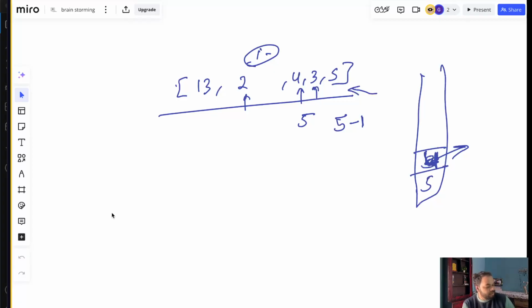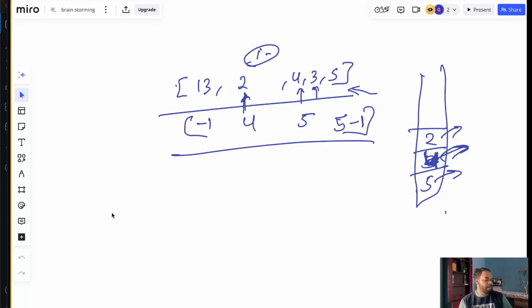Next greatest is 4, and then I'll check for 2. Next greatest is 4, so I will say 4 and then insert 2. 13. I will check. Okay, 2 is not a next greatest, 3 is not a next greatest, it's empty, so then minus 1. So this is the solution for it.